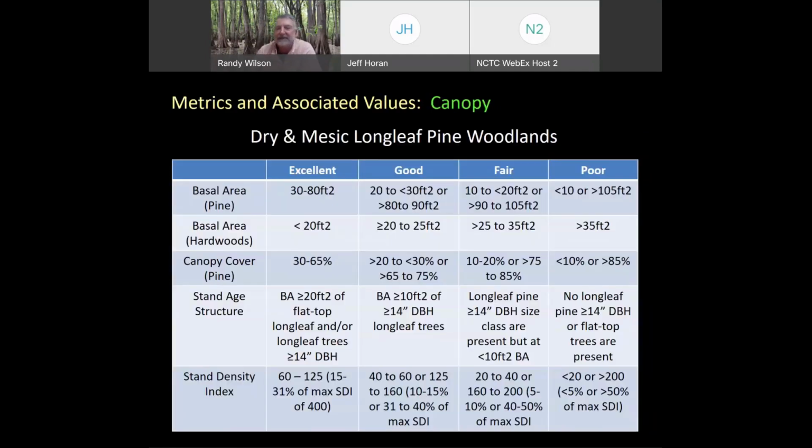If you drill in a little bit and look at those tables, instead of the forested wetlands, which had desired conditions and a trigger point, as in or out, here in the pine systems we graded them: excellent, good, fair, and poor. This was playing off of some previous work by the Longleaf Partnership Council, which is the way the community was headed, so we played along with that as well. So you should be able to go out and assess the condition of a stand, look at your basal area of either pine or hardwoods, canopy cover, structure, etc., and see where your stand falls on this matrix.